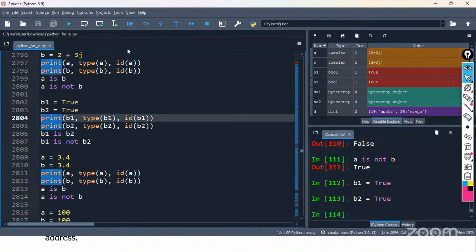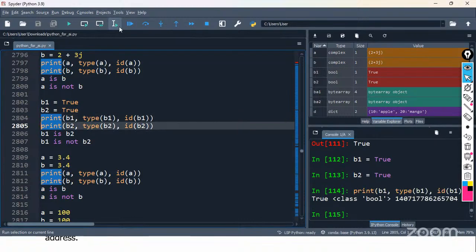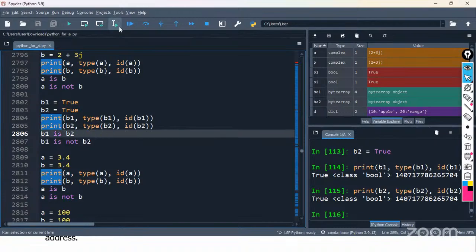The answer will be the same address. It will not be different. Why? Because in a Python program, True and False are singleton objects. So you can have only these True, False as singleton objects, and the objects that you use to store these values will point to the same location.